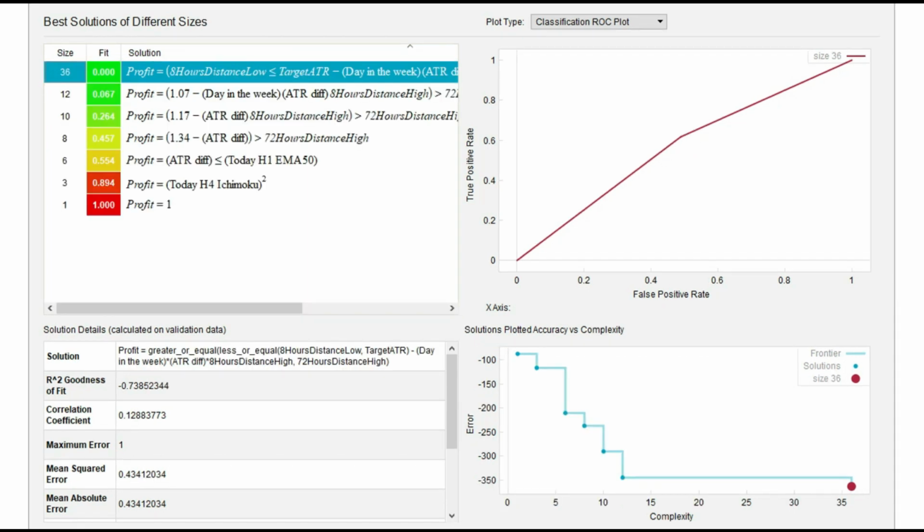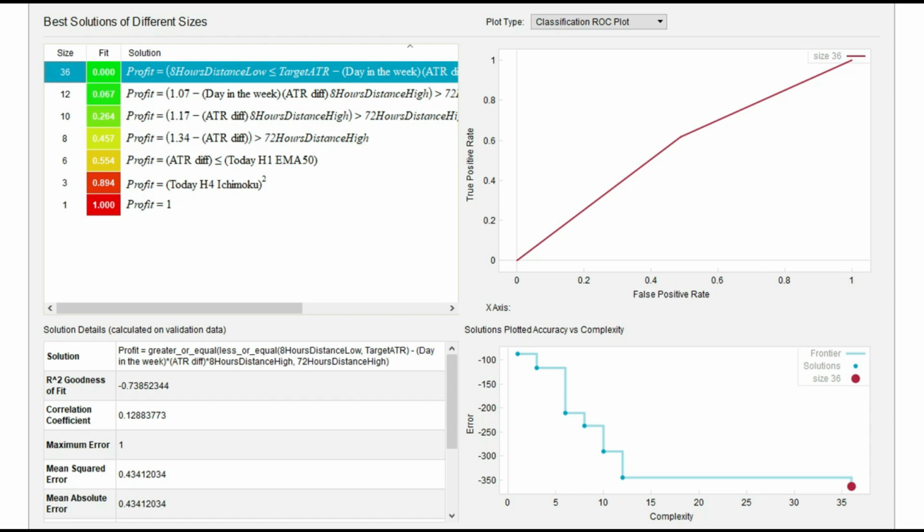For example, look at this. We have these 1, 2, 3, 4, 5, 6, 7 models, and as you can see, what we're looking for is good accuracy and a model that is very simple. So we want to compare the error and complexity. On this chart, you can see the last rectangle just in the upper right side. We have the last model, model number 36, with size 36. It is a very long model. There are a lot of rules there, but the model before is 3 times shorter and has almost the same error.